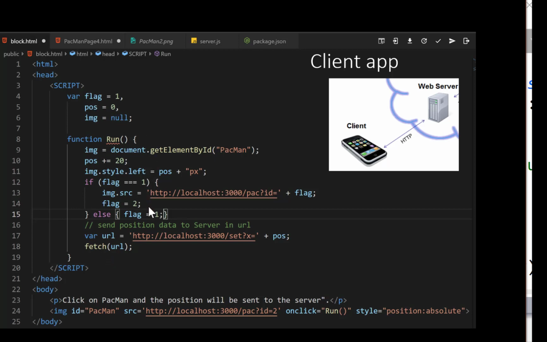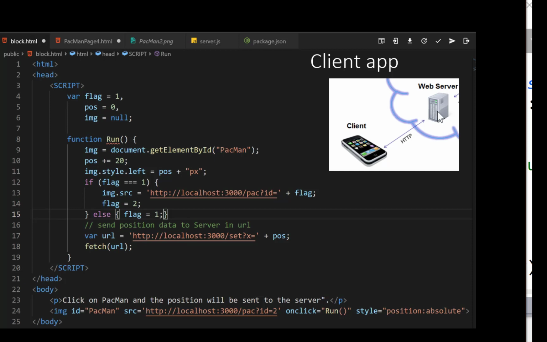So what's going to happen is that this page allows you to generate data by clicking on pacman, and the position of pacman is going to be sent using this URL. It's going to actually tag on to the get command. It's going to set the X equals, you can just see it here, the position of pacman. And so when you do a fetch, it's actually going to push the data to the web server.